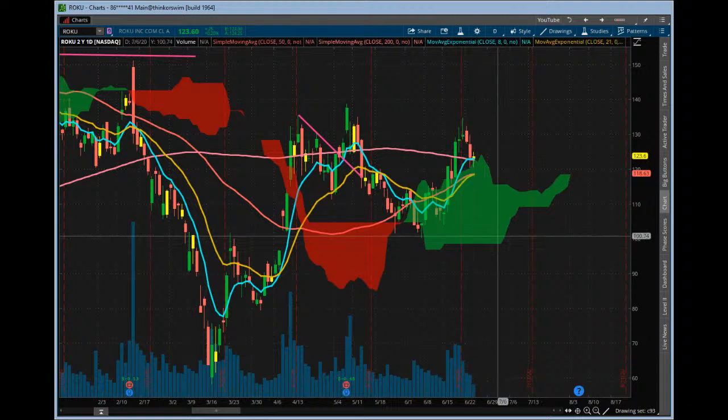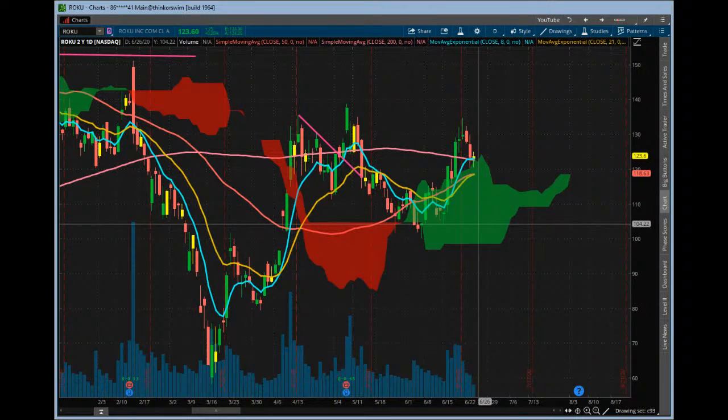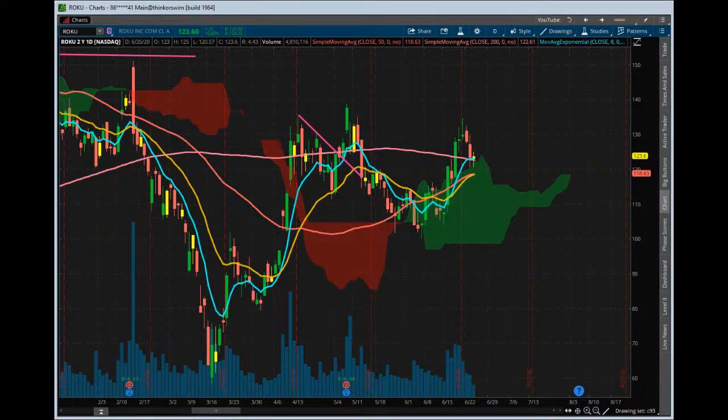So good stuff. Great tool for the tool belt, and I think that covers a lot of the great parts of the process, in general, this week for day trading. And hopefully you guys found that helpful. And at this point, if anybody has any questions or chart requests, please feel free to plug those in the chat window, and we'll get through as many as we can and try to wrap up as early as possible so we can all get a good night's sleep and have another awesome trading day tomorrow.